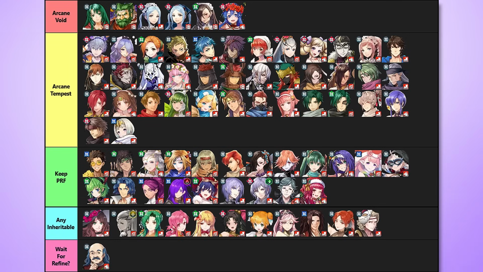The rest of the characters not really mentioned are just kind of in the any inheritable section, and barring Air, it's just every single dancer, mostly because they don't really need any arcane, but they aren't necessarily bad with it either, and that's why I have them in the any inheritable section. There's probably a lot better options comparatively to Void and Tempest, but they aren't necessarily locked to just using one or the other, and that's just by proxy of being a support unit at the end of the day.